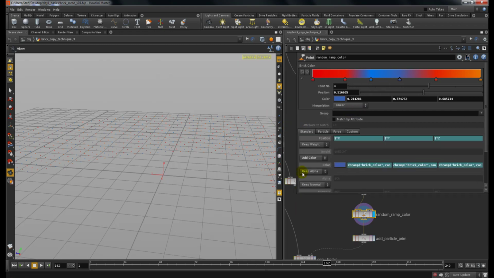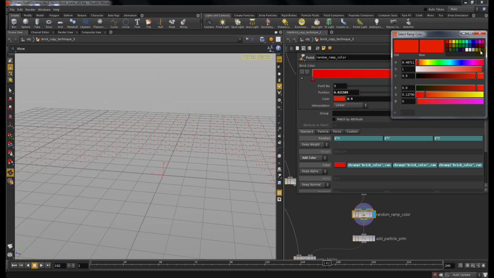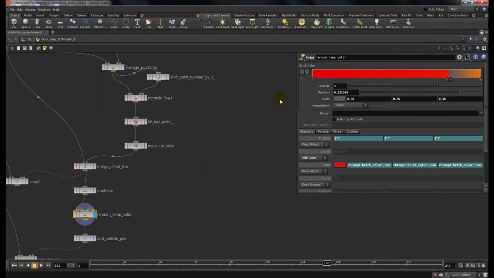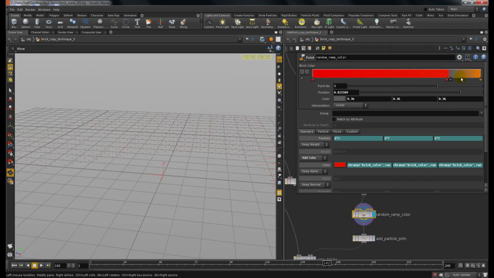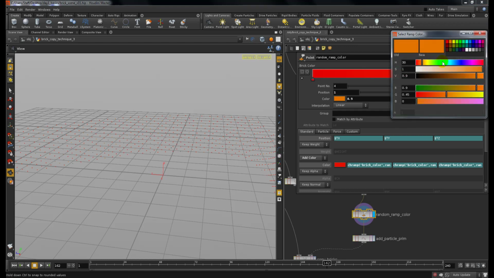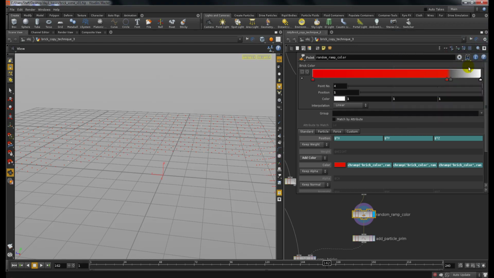So instead of randomly choosing a color or using a switch between a very limited amount of colors, say I wanted most of the bricks to be red. So I want this amount of bricks to be red, and then I want the remaining percentage to be anywhere from dark gray to white. So you can see where ramps are very useful for that, because now I have very finite control over the percentage, and I can do smooth transitions.